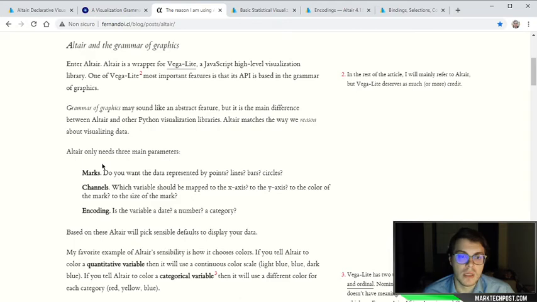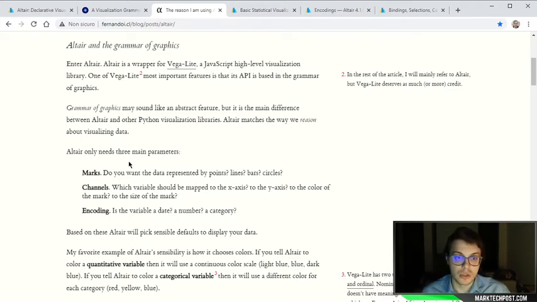So Altair only needs three main parameters: the marks, which answer to the question, do you want the data represented by plots, lines, bars, circles, and so on? The second parameter are the channels, which answer to the question which variable should be mapped to the x-axis, to the y-axis, to the color of the mark, to the size of the mark, and so on.